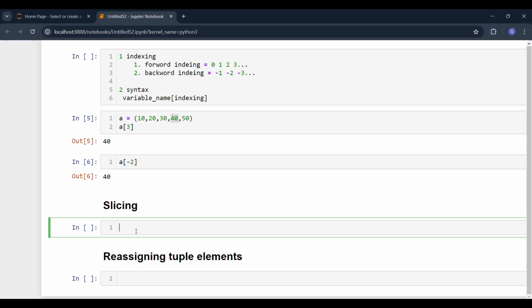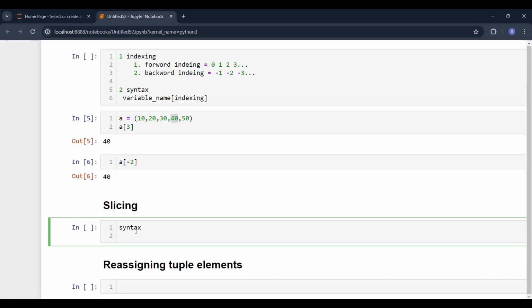Okay, so basically the syntax of slicing is that there will be brackets we have to provide. Inside the brackets we have to provide start, colon, end (or we can say stop), and step. These are the syntax you have to follow. If we don't mention the step, it's also fine. If we don't mention the stop, it's also fine. But one thing, we have to mention the colon. Let me explain in depth.